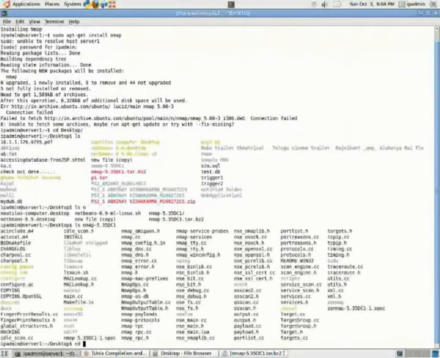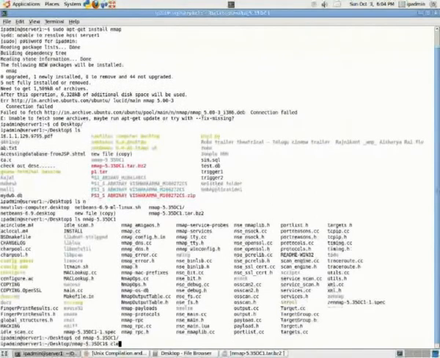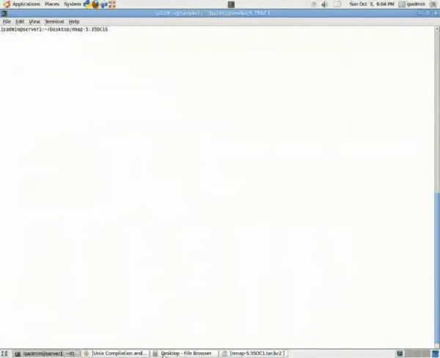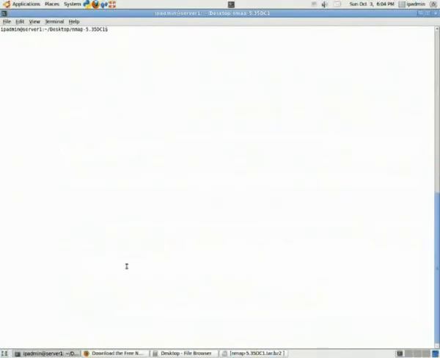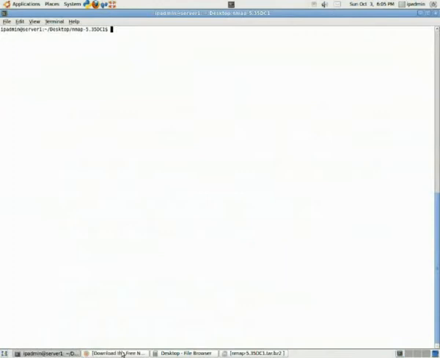Now we'll follow the commands given on the website. So let's go there and see what is the first command. The first of those commands is ./configure. Unzipping the tarball we have already done. So now the next command is ./configure. Okay, these four commands basically we need to run to install Nmap. Okay, don't use backslashes.